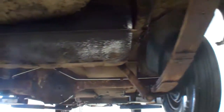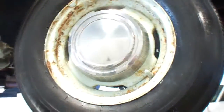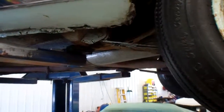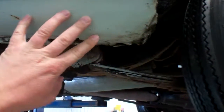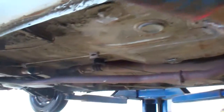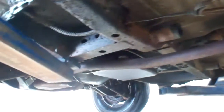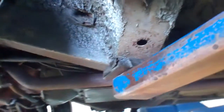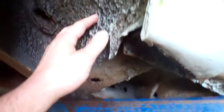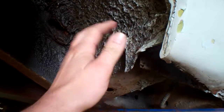I'll show you a couple spots of the worst deterioration that we found. Wheels all look good, hubcaps look good, just need some paint. Somebody's gone through with maybe undercoating and a little body filler on the lower portions of this car. I'm not so sure that it would have needed all that, but there's pretty heavy undercoating up in here.